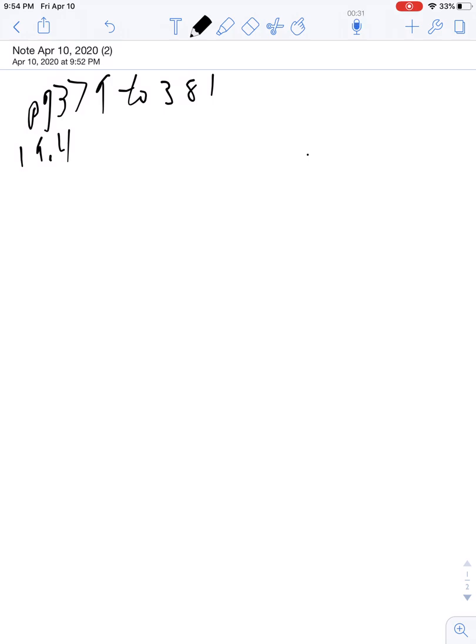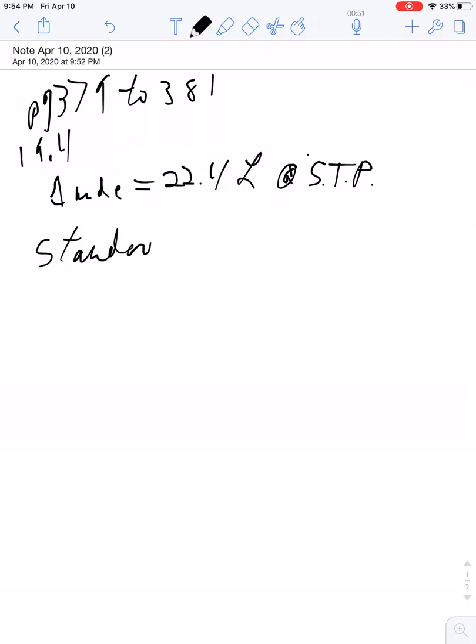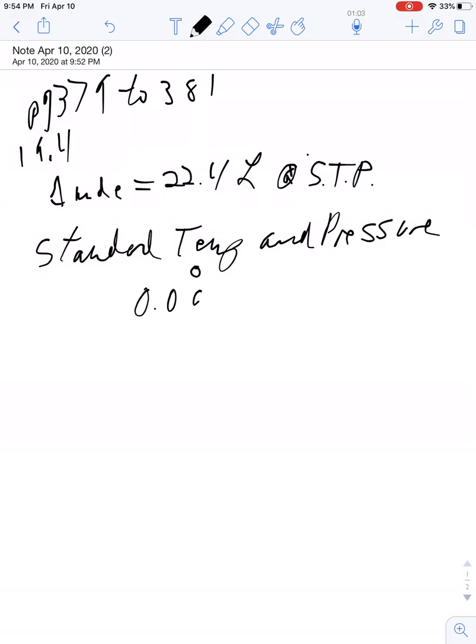There's a really helpful conversion to know, and that is 1 mole of gas occupies 22.4 liters when you are at STP. What do those initials stand for? They stand for standard temperature and pressure. Standard temperature is 0 degrees Celsius. Standard pressure is 1 atmosphere, which is the same as 101.325 kPa. So we like to standardize our experiments, and scientists will very often carry out experiments at standard temperature and pressure.